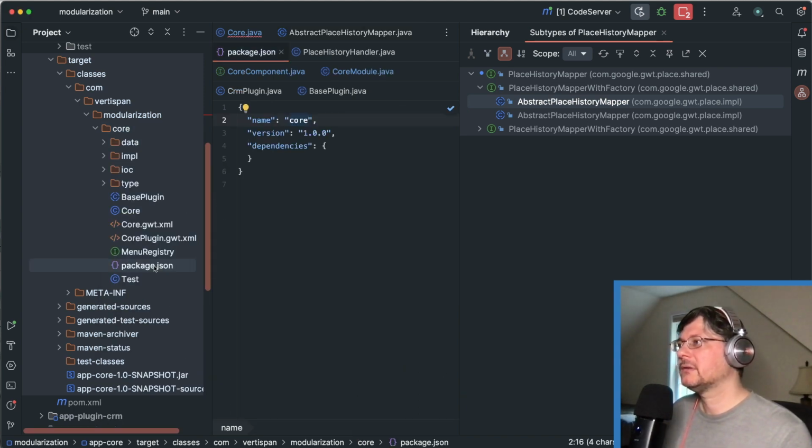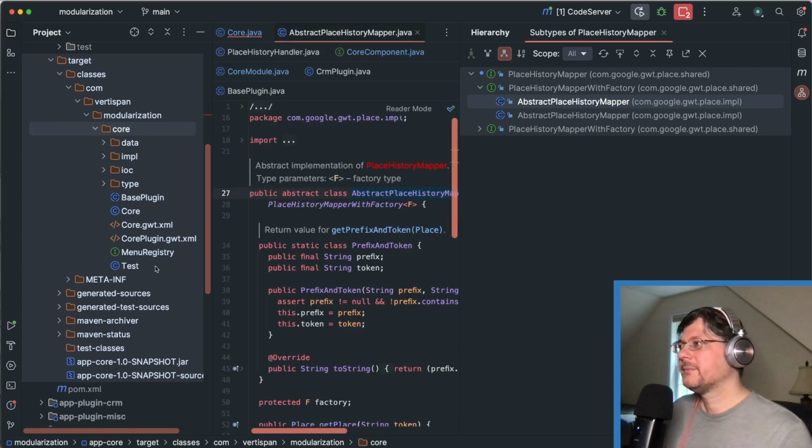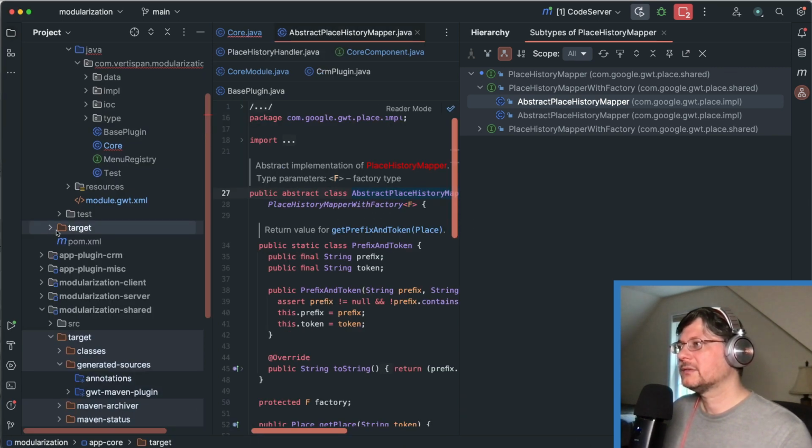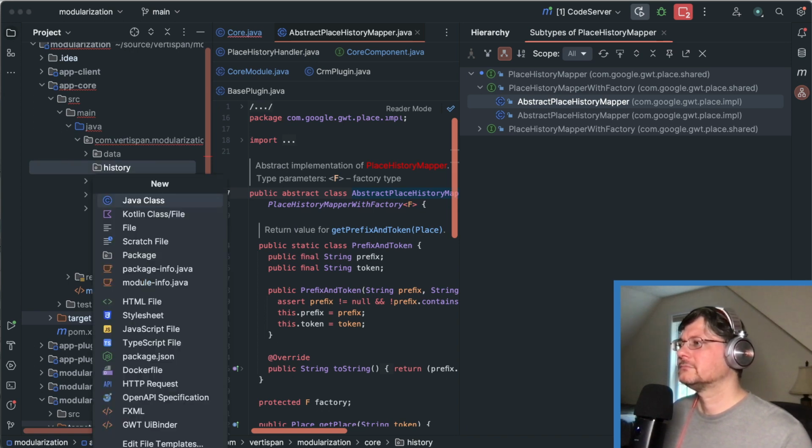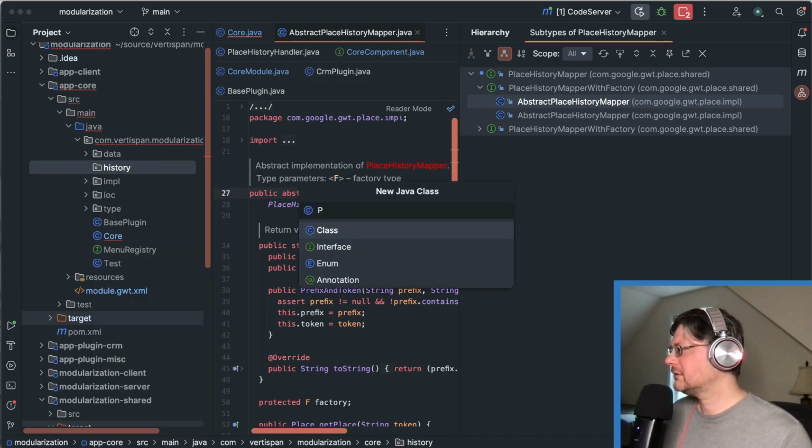Need to do that. I meant to, this is not the source. So up here, let's create a package. History, I don't know. Let's create our own place history mapper.